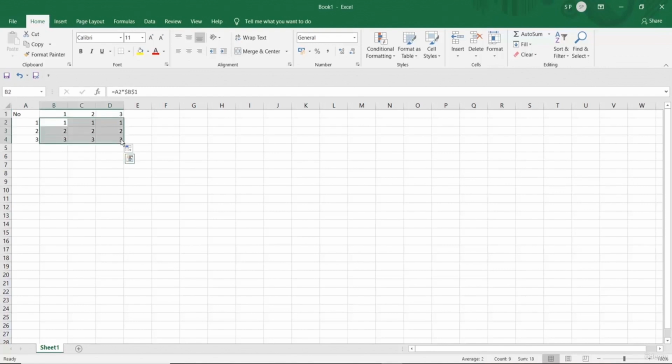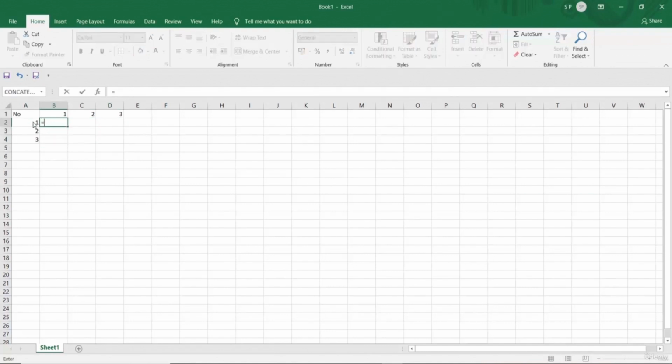So first of all, let me delete this. Now let's see the final solution, which is called mixed referencing. So again, let me try this first into this. Done. Now let's see what we have to change in order to use mixed referencing. Here we want to block B1, and here we want to block A column. So first of all, let's block A column using F4.